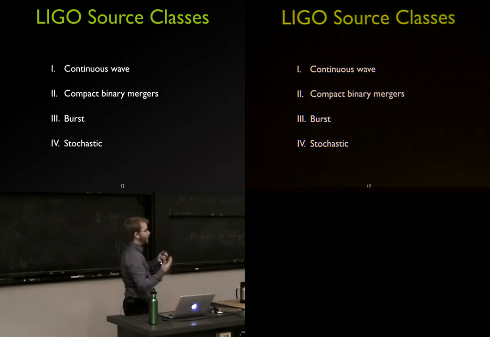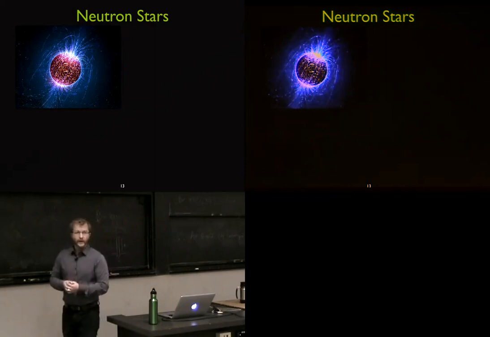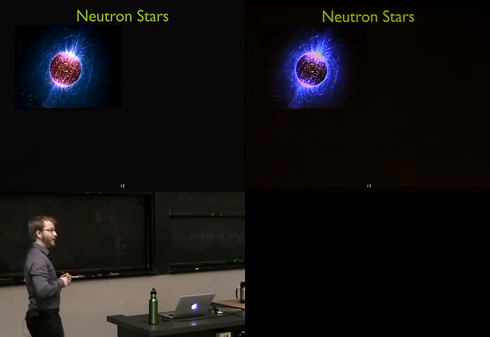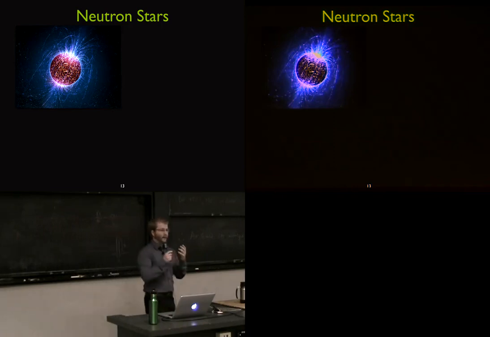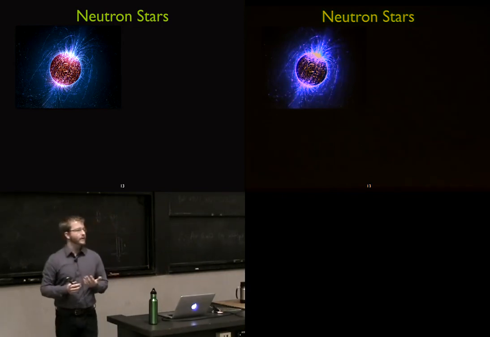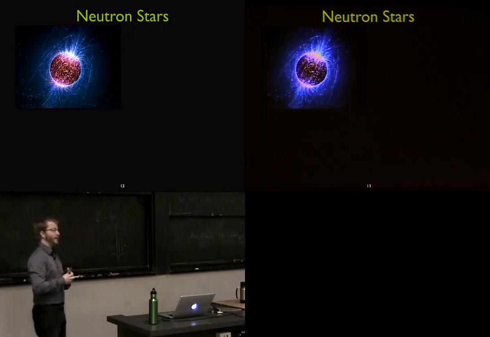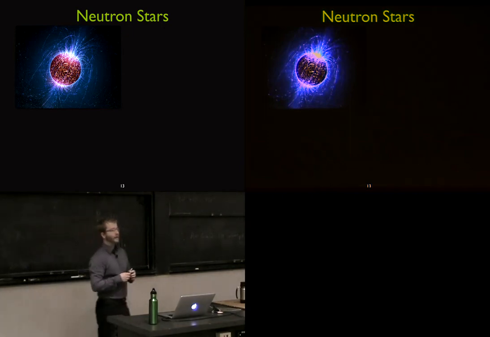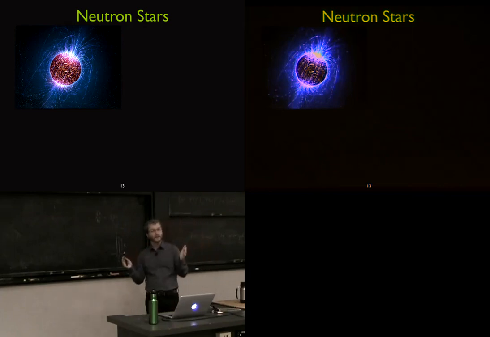So, alright, the gravitational waves created within the solar system, both on Earth and on the Sun-Jupiter scale, are pretty unimpressive. So let's go to more impressive things, and some of the most impressive objects in the universe are neutron stars. For those of you that came to a lecture series a year ago, we learned all about neutron stars, right? So neutron stars are these incredibly compact objects. They're the end of the life for a certain range of masses of stars.